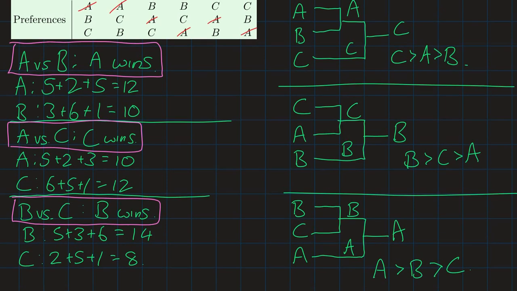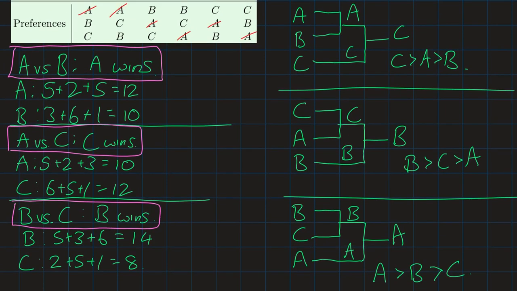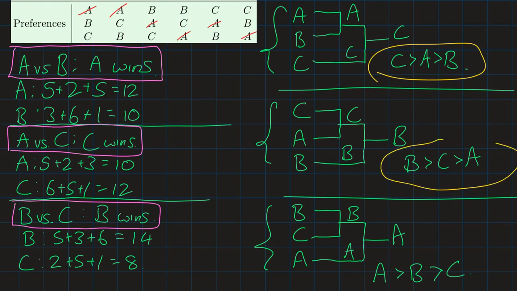Okay? So this example really highlights something which is very, very important when it comes to agenda voting, and that's that the agenda matters. Exactly the layout, the particular agenda you choose is very important. I mean, if you think about it, depending on which one I choose, I can make C win, or B win, or A win. I can make any one I want win just by choosing the order in which they go head to head.